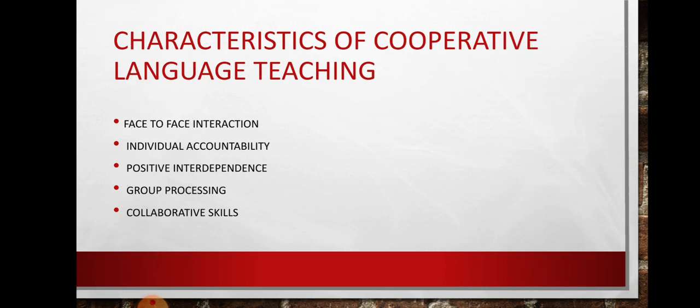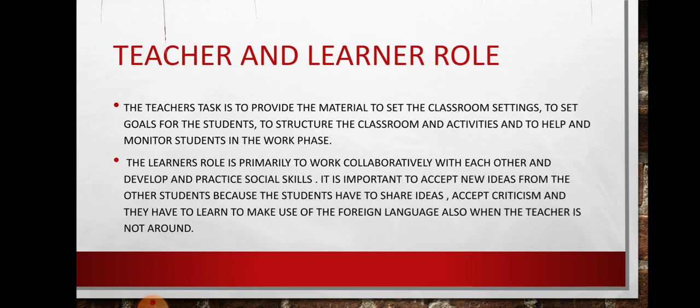So now it is about the characteristics of cooperative language teaching. First of all, there should be face-to-face interaction and individual accountability. It means that you have to be very aware of each and every student, whether they cooperate with each other or not. Positive interdependence is also very much needed here. Group processing is also conducted here, and collaborative skills are also developed. So these are all the characteristics of cooperative language teaching. Now let's move to the next slide.